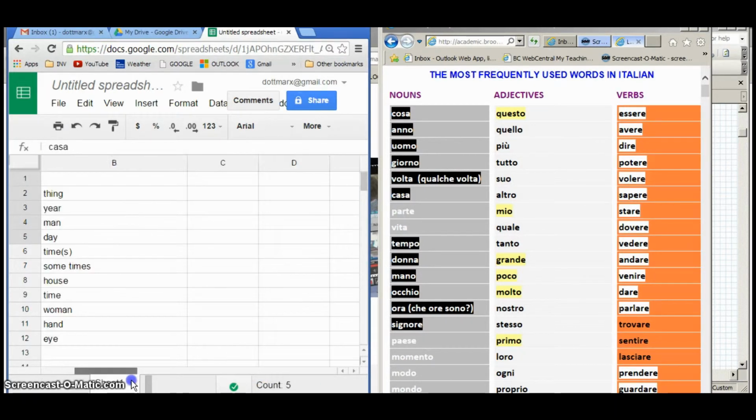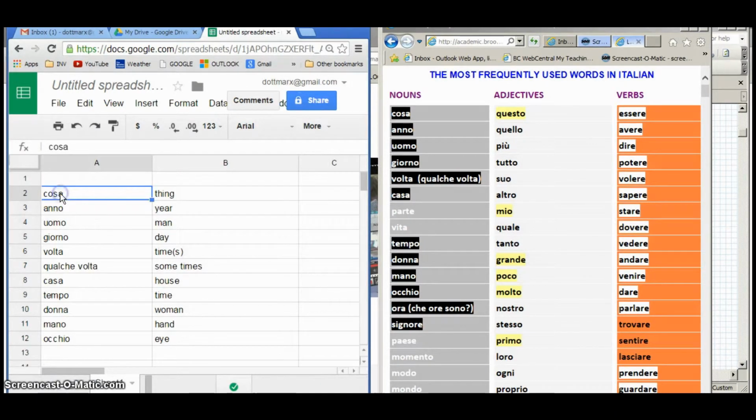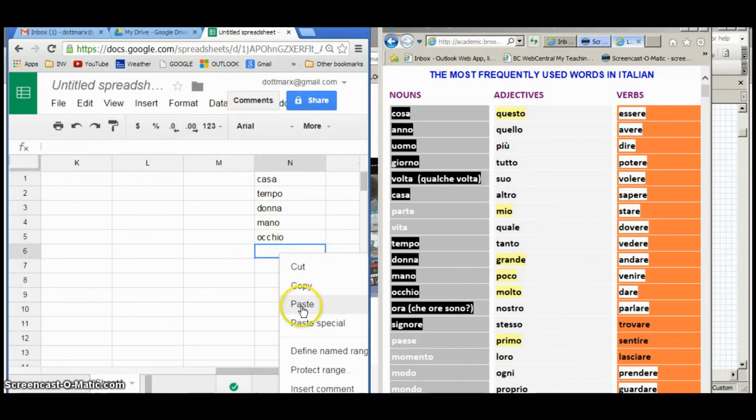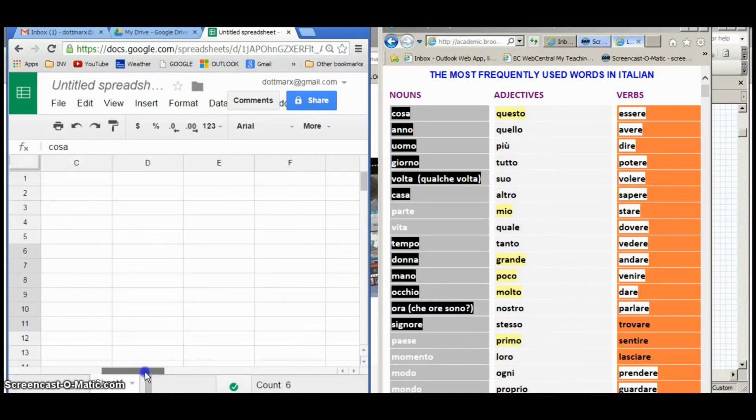Here we have the first few words. So I started with the bottom words, and then I'm going to add the top words, so that this way you begin to scramble the list and you don't remember things in order.